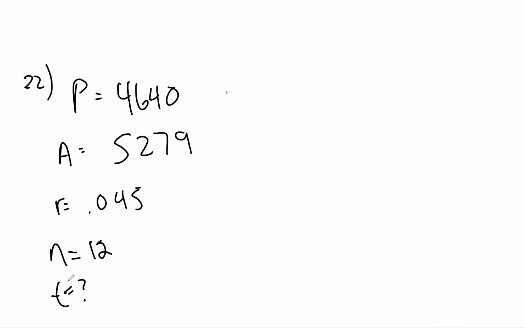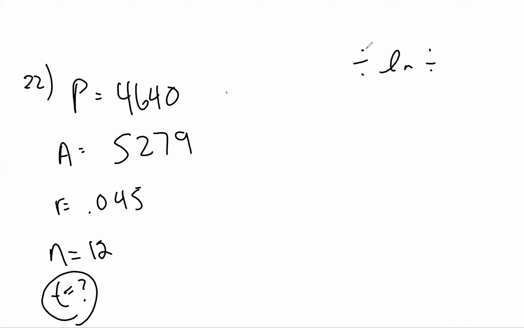Now, the other day, I gave you guys a weird little poem that sounded kind of stupid and didn't make a lot of sense unless you knew what this problem meant. Does anybody remember how it goes? It says, when you need to find the time, what are the 3 steps? Divide, log, divide. Perfect, you guys. Okay, so we need to find the time. And so what we're going to do is set up our problem. We're going to divide, take the ln, and then divide.